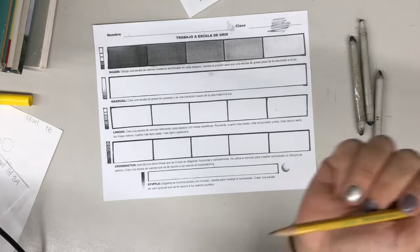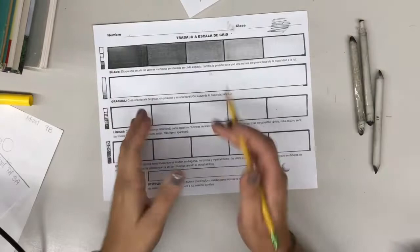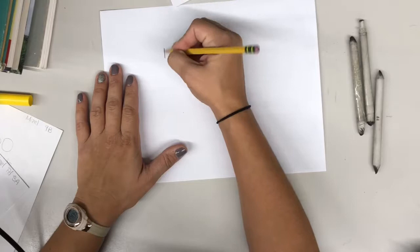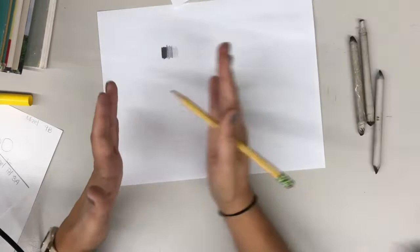Okay. The gradual one is a smooth transition, completely a smooth transition. There is no stopping in between. A lot of the times what I'll see people do is they'll start making their values, and then they'll go to the next value, and then they'll go to the next value. And you see these stops in between.